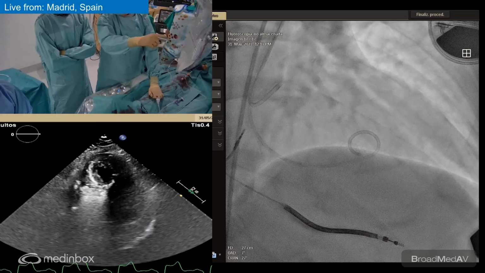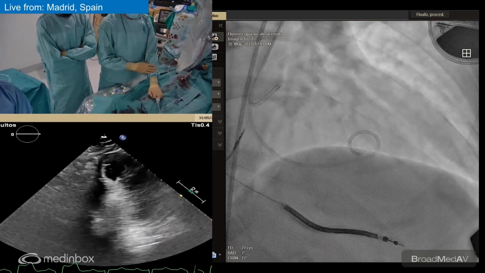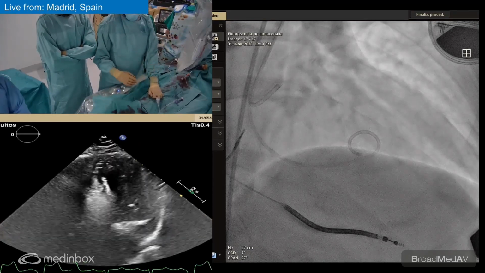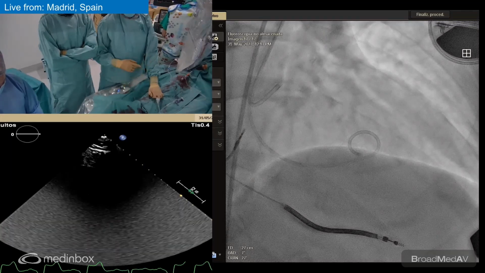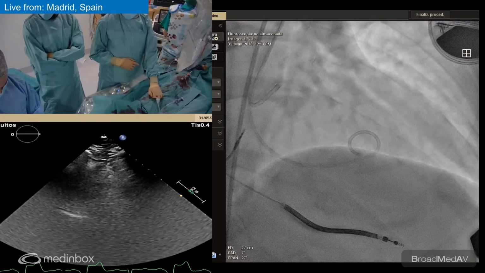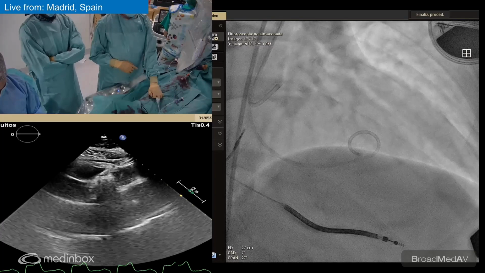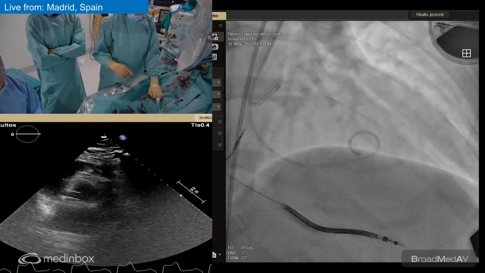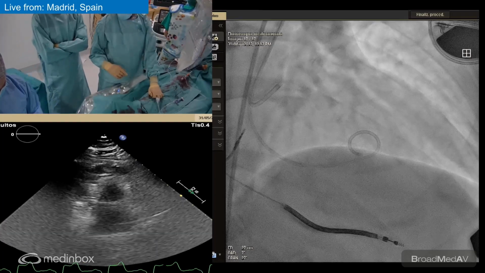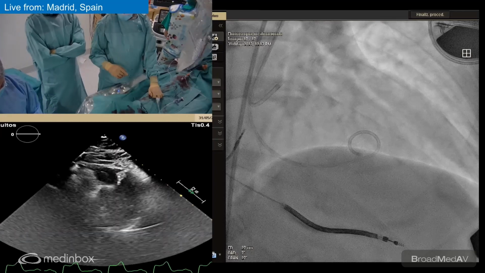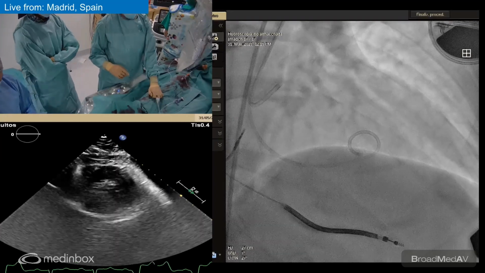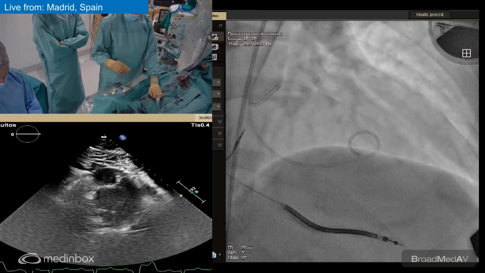Okay. Probably the next septal branch. But probably this is not a bad one. No, it's a good place. So we're going to inject a little bit more with a small syringe just to confirm this is the site. This is a very important key point of the procedure because if you inject alcohol without this echo guidance, you can have terrible complications.